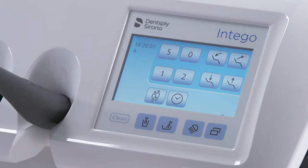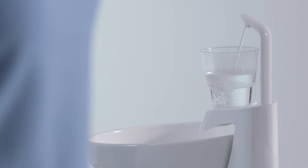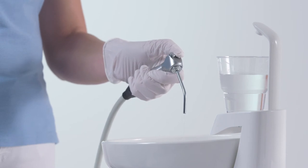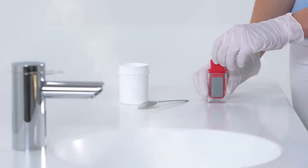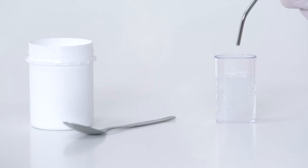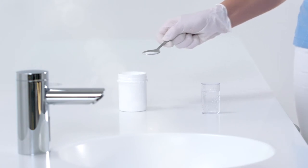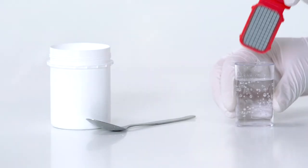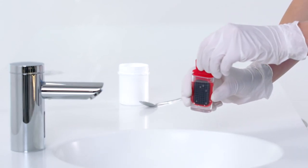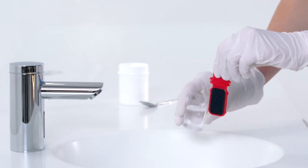Perform microbiological checks of the water from your treatment center at regular intervals. Press the tumbler filler for at least one minute. Allow water to run out of the syringe into the cuspidor for about one minute. Use the syringe to fill the test container with cold water to its upper fill line. To neutralize the disinfectant of the water sample, add approximately 1.5 grams of sodium thiosulfate. Immerse the tester into the filled container for approximately 30 seconds. The cardboard disc with the culture medium absorbs one milliliter of the water sample. Take the tester out of the container and shake off excess water.